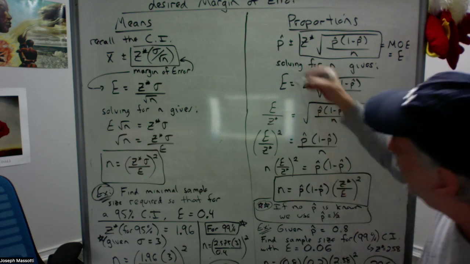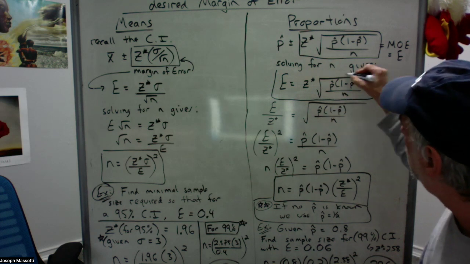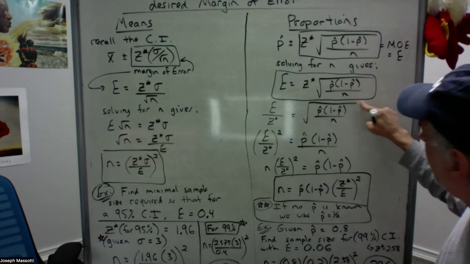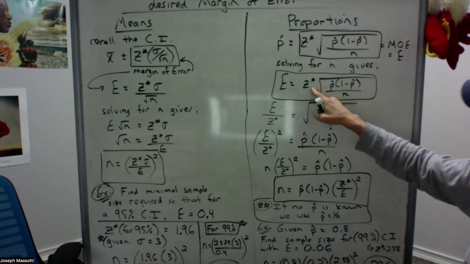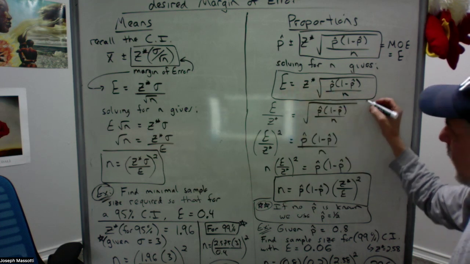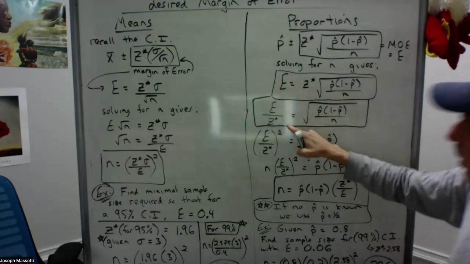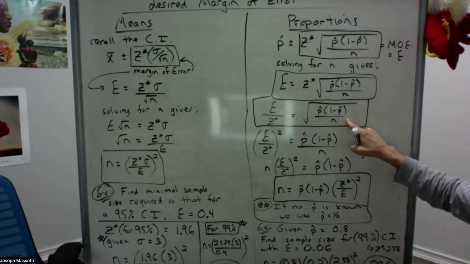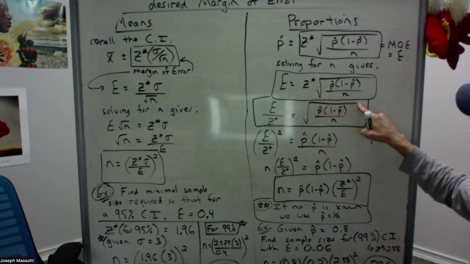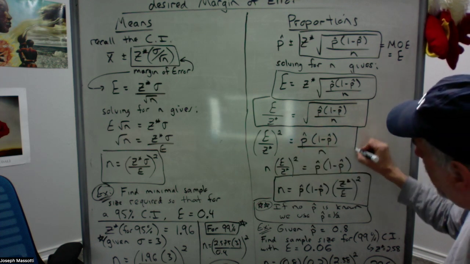Okay, so we go here, separate these, so hopefully you can see them clearly. So we're starting here, and the first thing I did was divide both sides by the z critical value. Again, we're just trying to isolate the n, right? So I divide both sides by the z critical value to get to this step. I square both sides to get rid of the square root sign. So I square the left-hand side, I square the right-hand side.